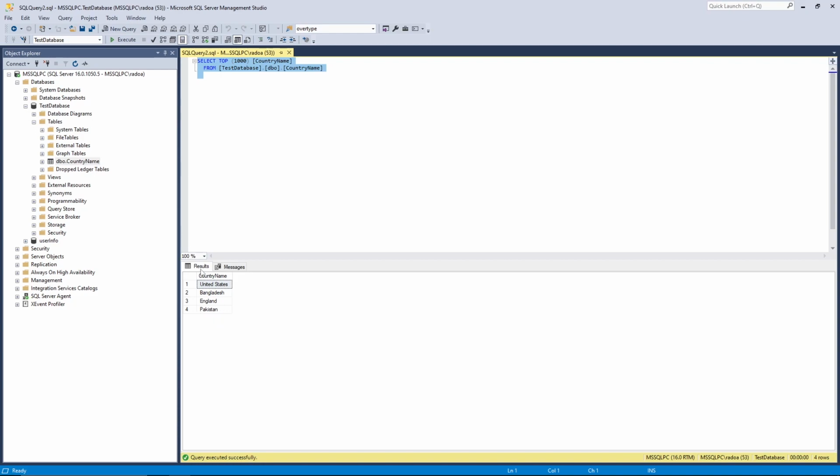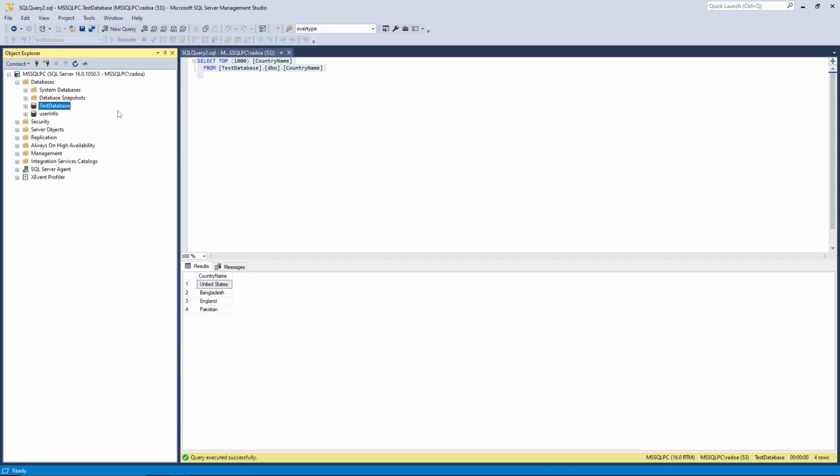Now let's say these are very important data for production, and applications are connected to this server and our database. Tomorrow there is an earthquake and this server is located in New York City.